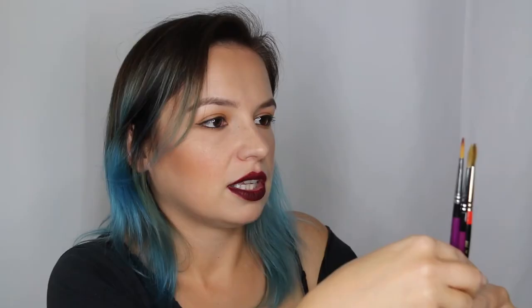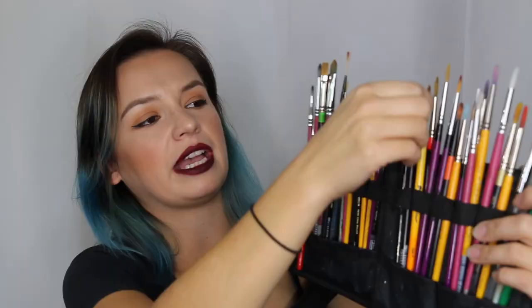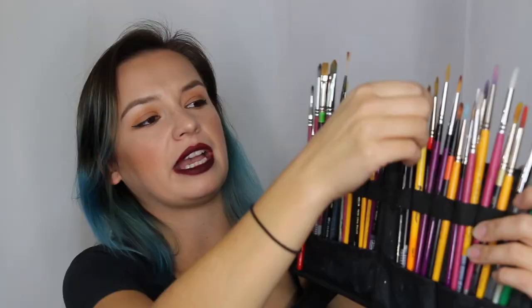A handful of bolt brushes here — all my rounds fray around the ferrule and I just don't like the bolt brushes. I don't like how big the handles are, they don't fit in my brush cleaner, and they've faded in color over the years. I've also had the ferrule come off on a bunch of them. I just think they're pretty poor quality. The Paint Pal brushes are fine though.